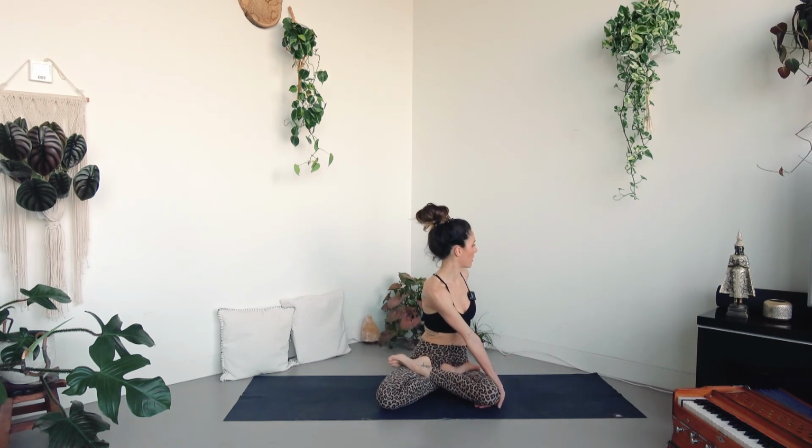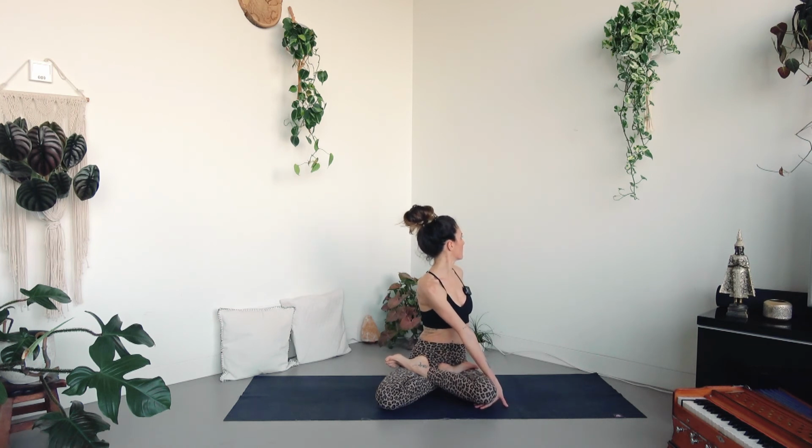Exhale, twist on the other side. Maybe right hand under your left knee. Twisting. Keep breathing. One more. And slowly release completely. The hands are next to your thigh. Use blocks under your hands if you need.